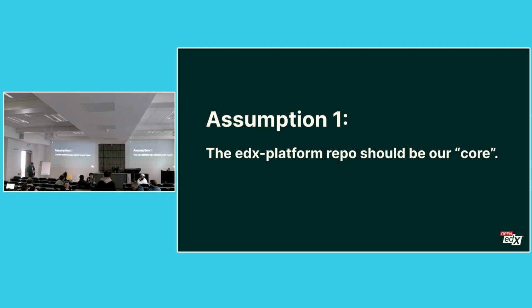The only comment I have is where you say pull out, which is where you and I disagree a little bit. Whether it's in the same repository or not doesn't really matter. What matters is whether you can pull it out cleanly. Can the code coexist in the platform, but in a way that does not depend on things that it shouldn't depend on? That's a goal I think we still should pursue. Otherwise, edX becomes a mess that you can't deal with. If it's hard to deal with now, and the graph that you showed has the number of lines of code increasing, it's going to get way more difficult later.